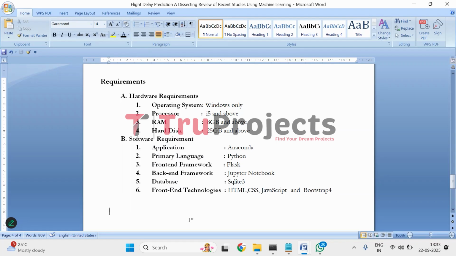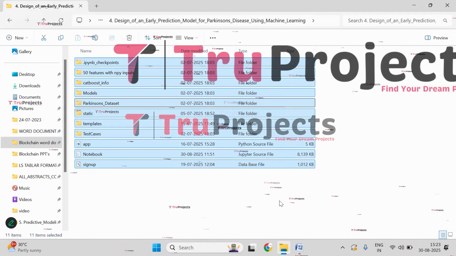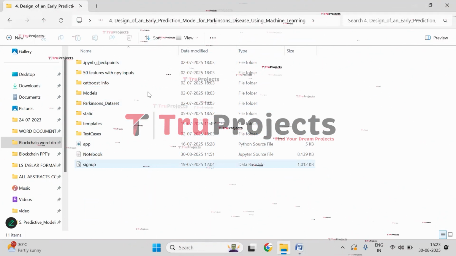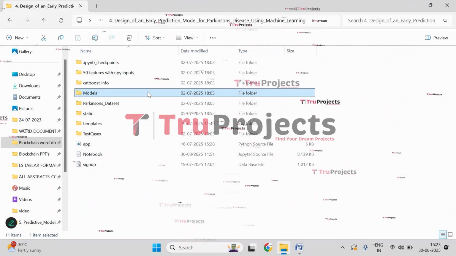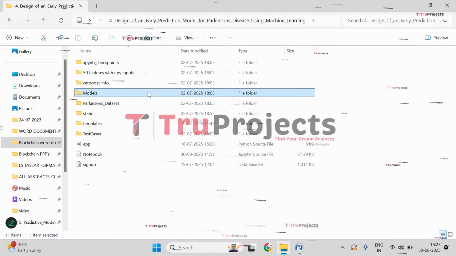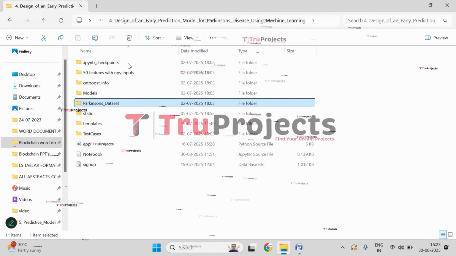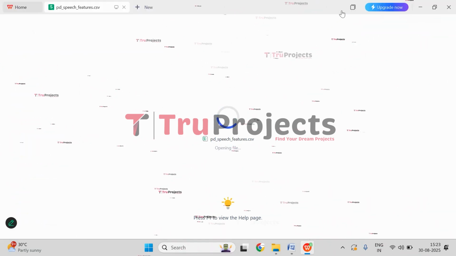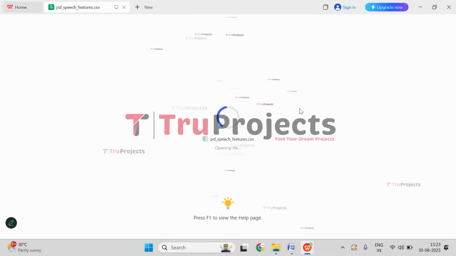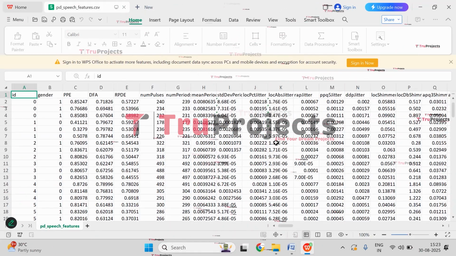Now let's execute it. To execute, let's open the code folder of the project. These are the source code files which are important for this project. Here in this model folder, we have the algorithm information, which will be loaded into the project code during runtime of the application. And here in this folder, we have the dataset. Let's open it. So this is the dataset used in this project. It's being loaded, just wait for a while. So here we got the data.